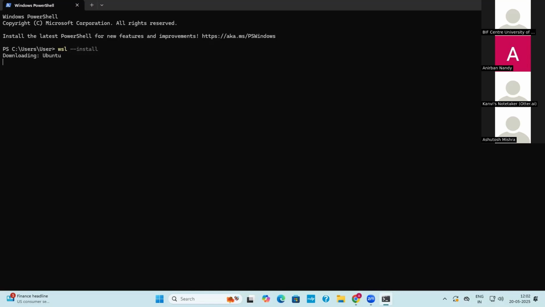Then hit enter. Once you hit enter, you will see that it is showing downloading Ubuntu. It will take a bit of time. Let's wait while it is being downloaded. Another thing I would like to share is that in the later half, we'll be downloading Swiss-Prot, go through a summary of the previous day, and ultimately we'll run BLAST. Already half of it is downloaded.